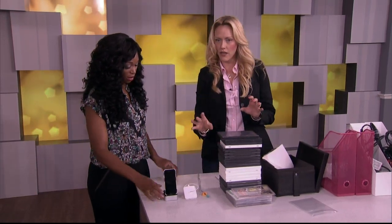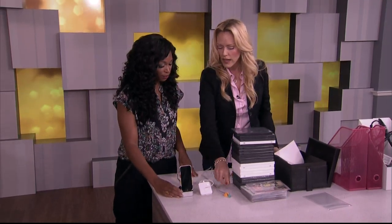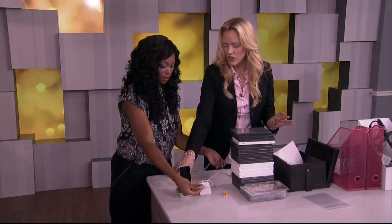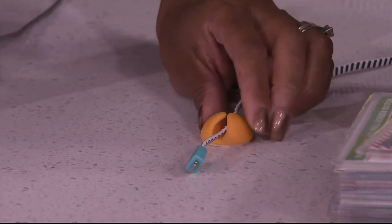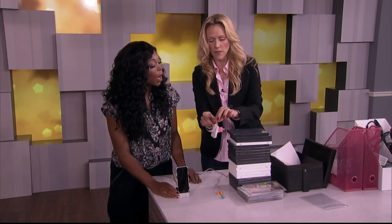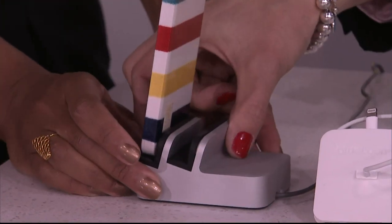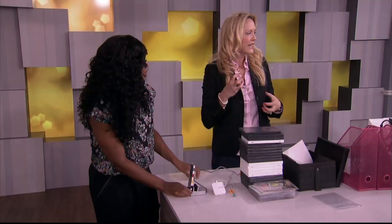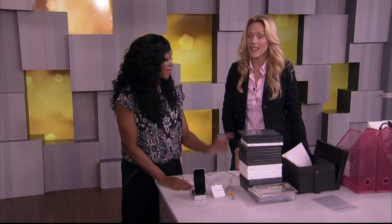Cable management was a real request I got from viewers. If you go to some stores like the iStore — and it doesn't mean just Apple products, it's everything: Android, Blackberry, etc. They've got all these great little gadgets to cut back on your cords, to hold them in place, to wrap your cords around and then plug into the wall so your phone sits on top. This is a double charger so you can put two devices in one thing. So these are all clean and tidy and just takes away that cluttery chaos. There's no reason to be disorganized anymore — easy, easy.